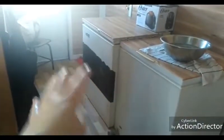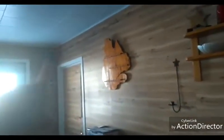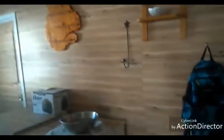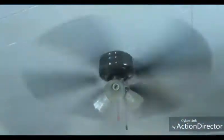I washed the cat's dishes. I washed the deep freeze. There's a kitty now. This whole area is washed. I dusted that little picture there and the owl and got all that done. I dusted, washed that off. I also did the fan, which is nice and clean now, and it's not making that racket anymore because I tightened it up a bit.